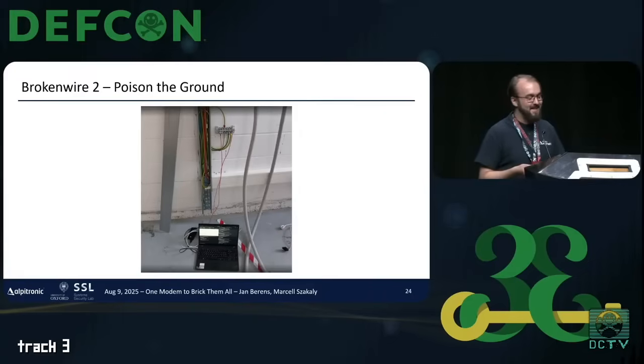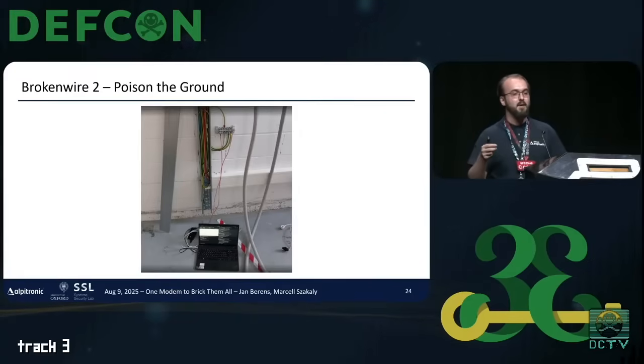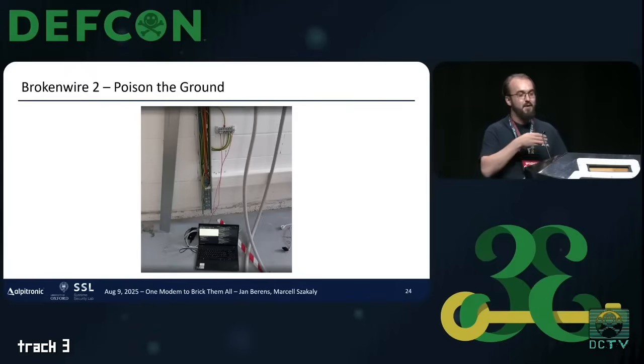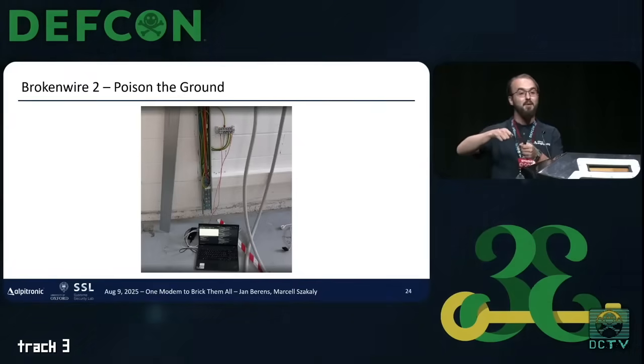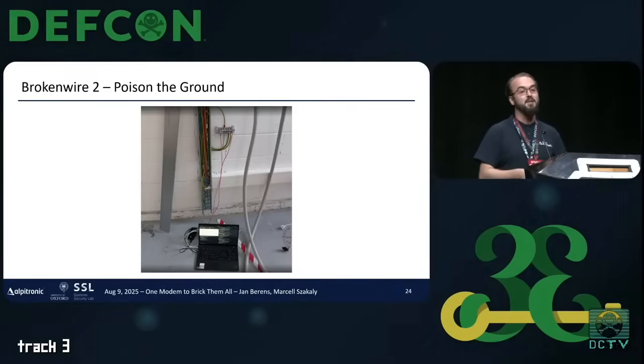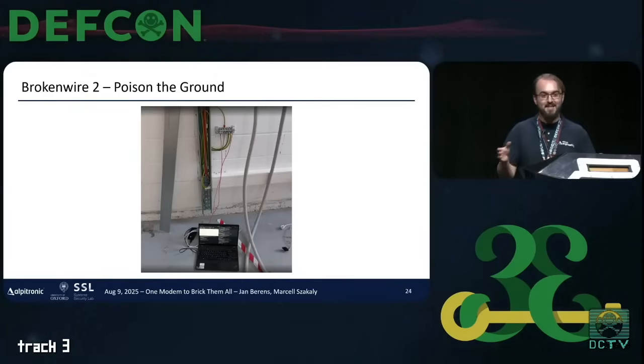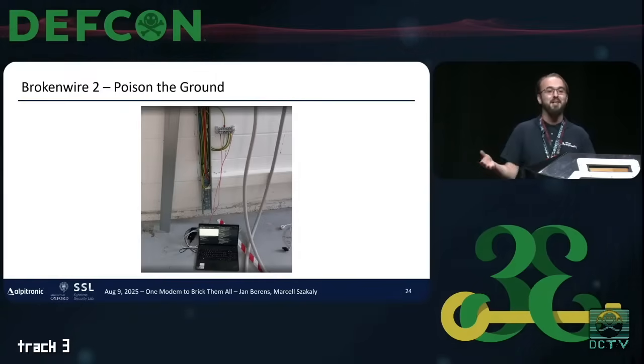The reason behind this is the car and the charger make a so-called PEN system, so PE and neutral are combined. Therefore the power cable which goes into the charger shares the same ground as the car, which gives a lot of attack vectors because you can now use any kind of ground nearby the charger. We literally stripped the isolation of an Ethernet cable, plugged it into a switch far away, and were still able to attack the chargers or the car. Or you just connect to the screws of the wheel of the car, and you can still attack, because everything has the same ground. So there is no scope limitation for the attack, so to speak.